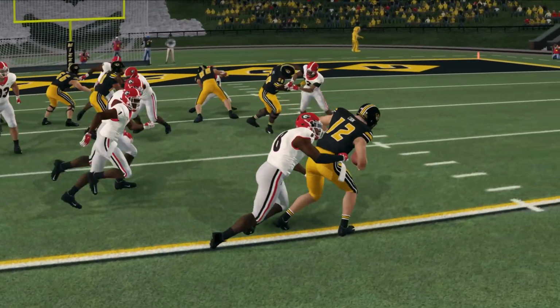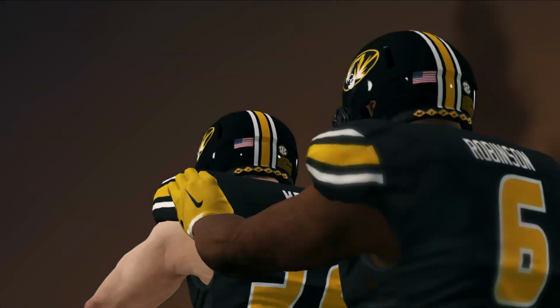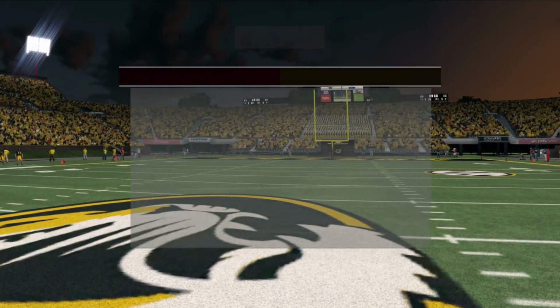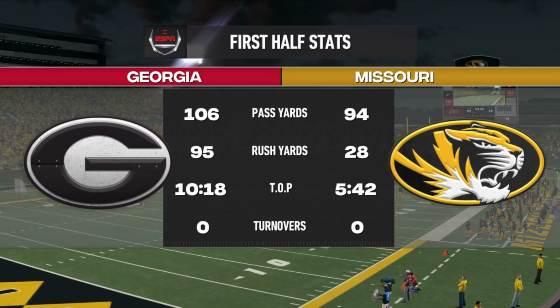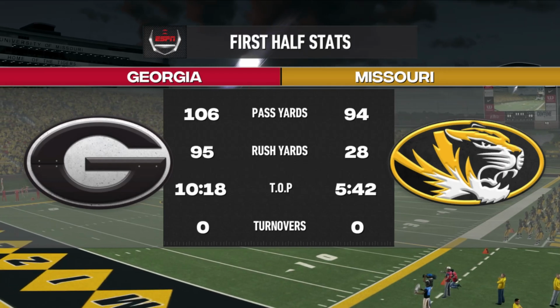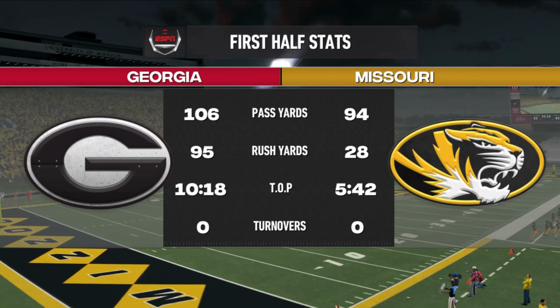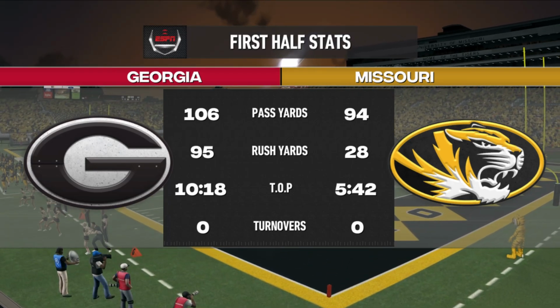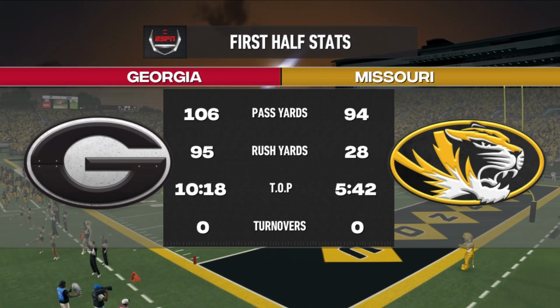No doubt. And most games are lost, not won, because of the turnover differential. You can look at the stats when you say that every single time. But both teams are doing a good job taking care of it. Both offenses are executing, still scoring points, still putting up good numbers, but at the same time taking care of the pigskin. And they better value that thing because, yeah, you give it away and bad things happen.